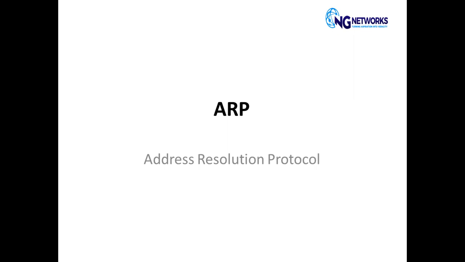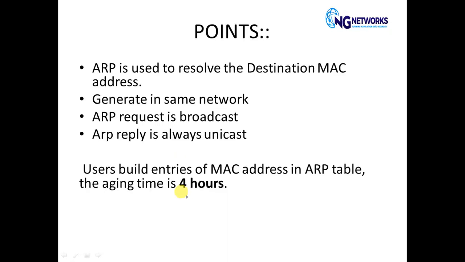Hi guys, in this video we are going to talk about ARP. ARP basically stands for Address Resolution Protocol. The name itself indicates that it is a protocol which is used to resolve the address. The address here is talking about the MAC address. So let's discuss some points related to ARP.